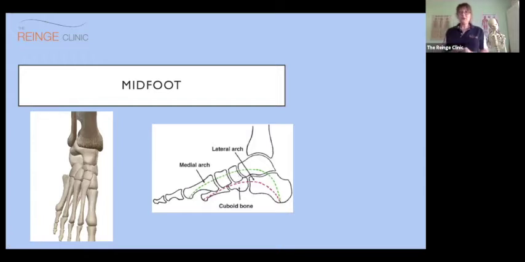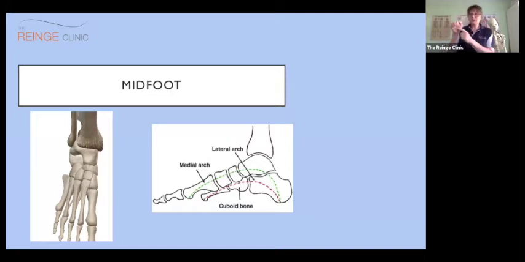Now, if you haven't got an arch, so if you're one of these people who have very flat feet, then you start in a flat position. All that force is still going to go through your body. So when you hit the floor, you're going to go into what we call an over-pronation. So pronation in running is something most of us will have heard about. We have shoes for it. We have all sorts of things for it. Pronation in running is normal, is natural, and we need it. Okay, we cannot stop the foot pronating. You will pronate when you walk, and you will pronate when you run, and you need to. It's really important. What we don't want to do is over pronate. That's where we get into problems.